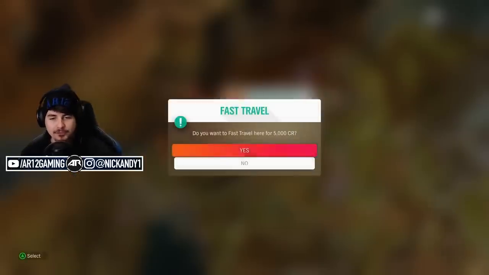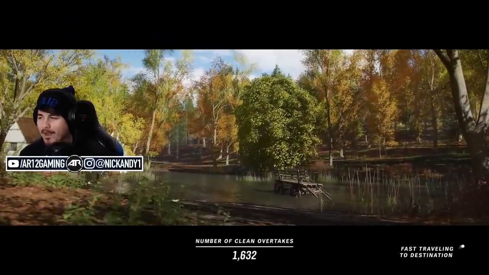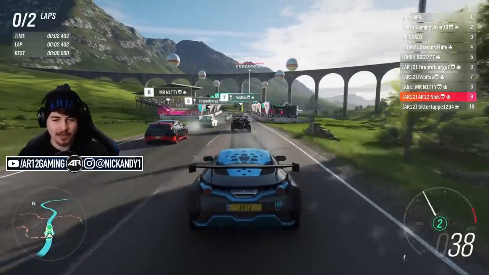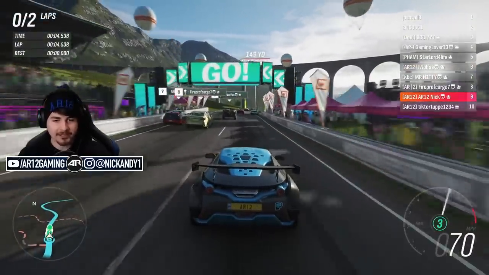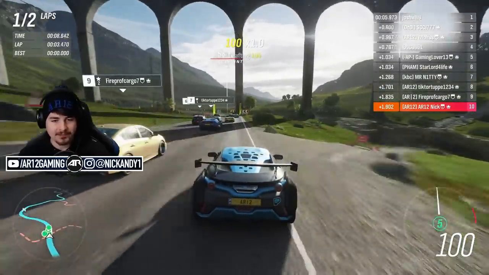This is my favorite track that I've built so far. It's the one that goes around the entire mountain. I don't know why I like it so much, I just do. I think this track will actually suit the Tamo kind of well because it's a lot of high speed corners. But I feel like the high speed corners are faster than our car can do.